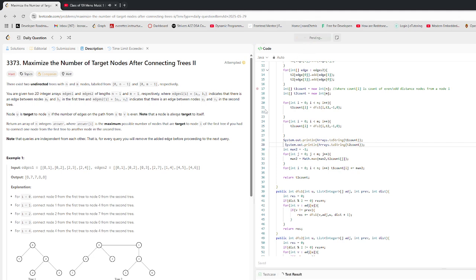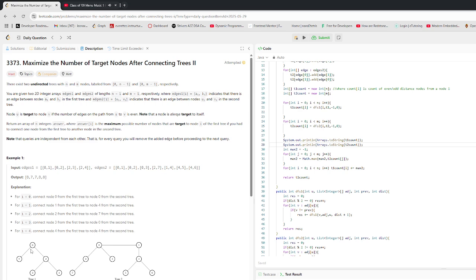Oh, yes, there's only going to be two distances for any node. And so I would only have to compute it once and then use that answer to fill everything in.